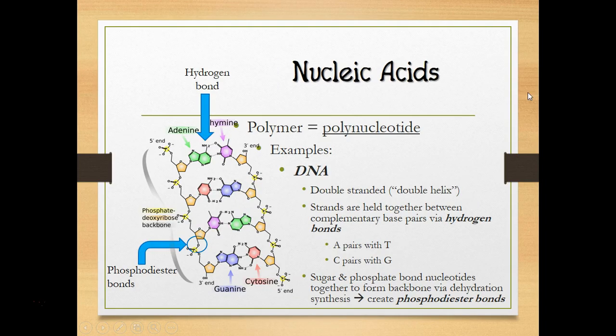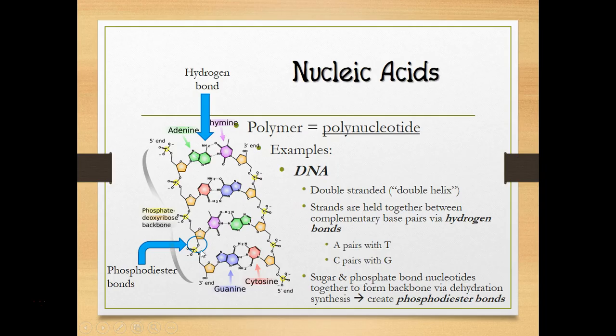So polymer names, here I'm talking about polynucleotides if we're going to keep that naming convention consistent, right? We had monosaccharides, polysaccharides, amino acids, polypeptides, nucleic acids or nucleotides, and polynucleotides. And your 2 major examples of polynucleotides, or these big strings of nucleotides stuck together, are DNA and RNA. So some basic background in terms of DNA structure.